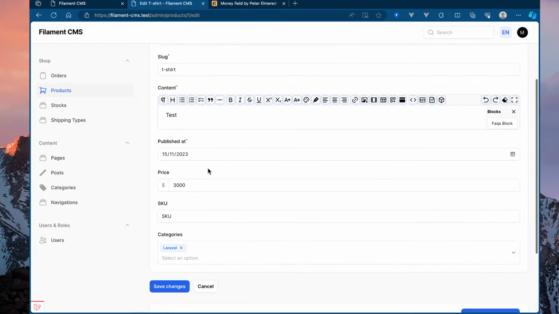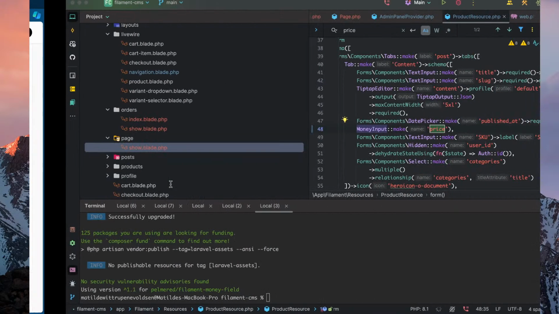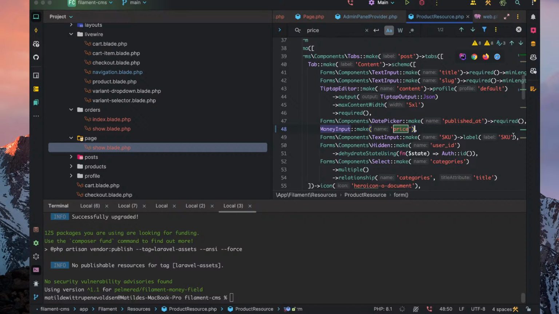There we go. So yeah, currently this is not really formatting that neatly. So let's go ahead and, because this is not $3,000, we want to make sure that this formats correctly.